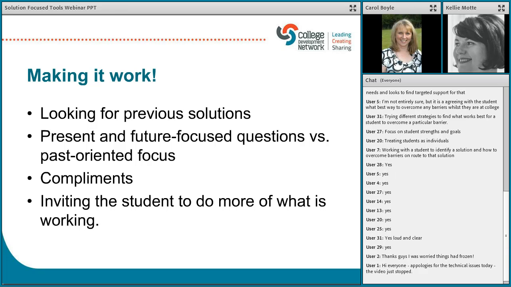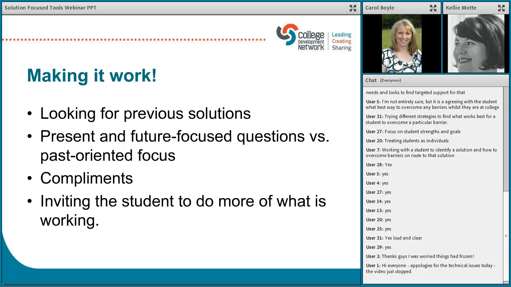Also using present and future focused questions. Usually these are focused on the present or on the future, and this reflects the basic belief that problems are best solved by focusing on what is already working and how an individual would like their life to be, rather than focusing on the past and what isn't. And you can't change what's in the past. It's just another way of moving forward. So an example of a question might be, what will you be doing in the next week that would indicate to you and to others that you're actually making progress?